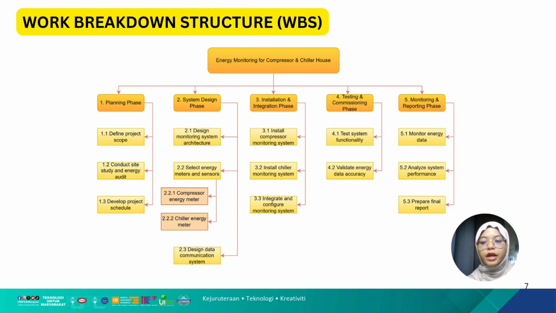So our project has 5 main phases. The planning phase includes define project scope and conduct energy audit. Next is the system design phase, involving design monitoring system and select energy meters and sensors. Next is the installation and integration phase, where we install and integrate the system. Next is the testing and commissioning phase, to test system functionality and validate data accuracy. And the last one is the monitoring and reporting phase, to monitor energy data and prepare the final report.